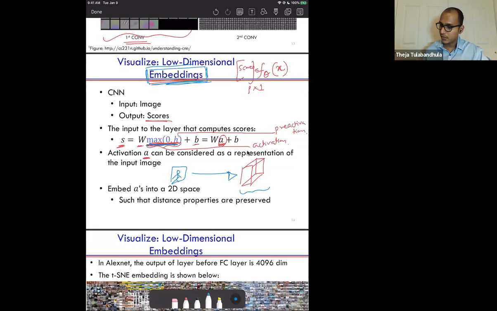So project this vector here, A, into a 2-dimensional or 3-dimensional space, and hopefully the projection operation is such that it preserves distances, in the sense that if 2 vectors were similar to each other, and the distance between them in an appropriate distance metric is small, then in the 2-dimensional projection, the distance remains small. And if the 2 vectors were very far away in the appropriate metric, then in the 2 dimensions, they are still far away. If the projection had that property, then you can visualize whether your CNN is doing a good job in segregating or discriminating between classes.